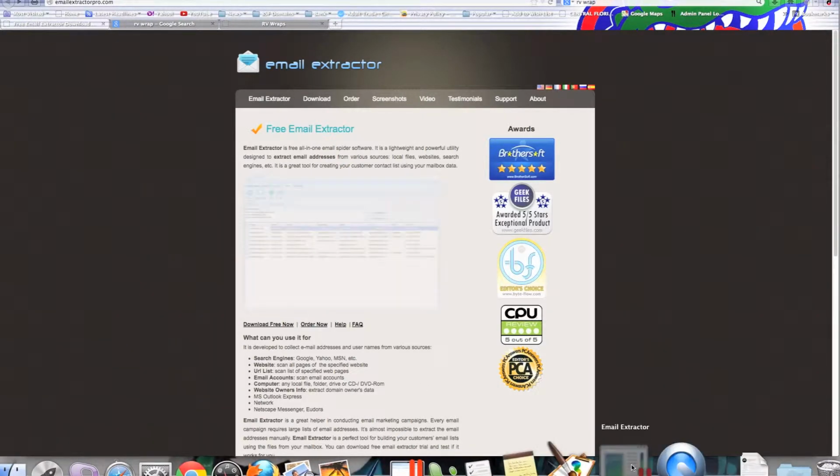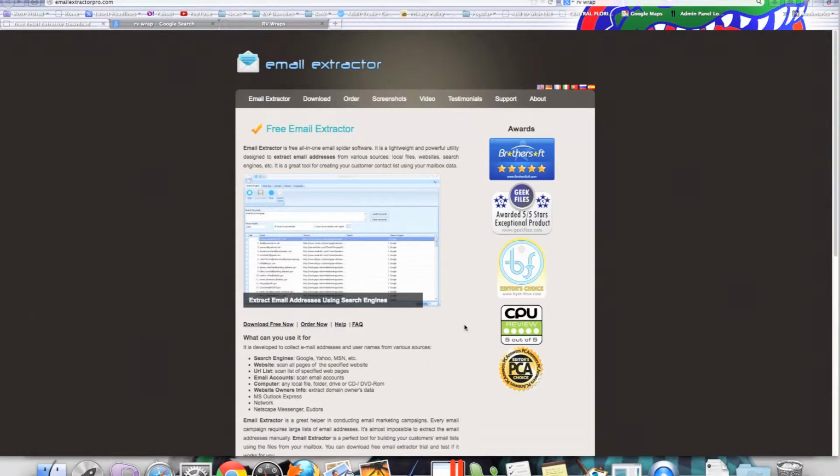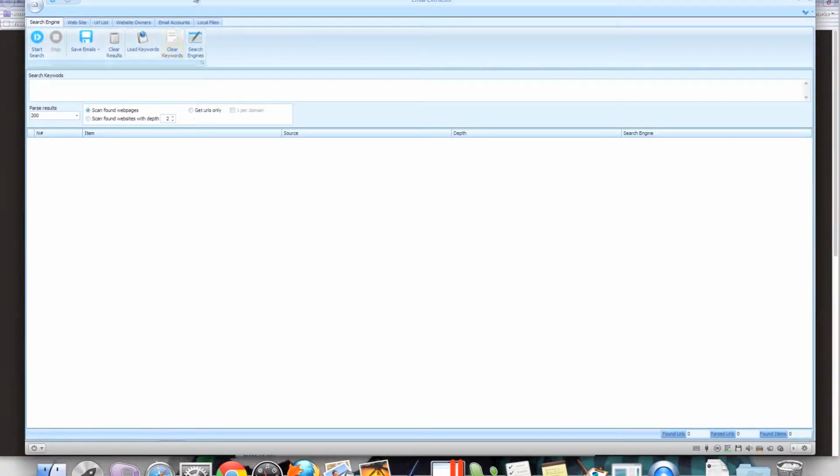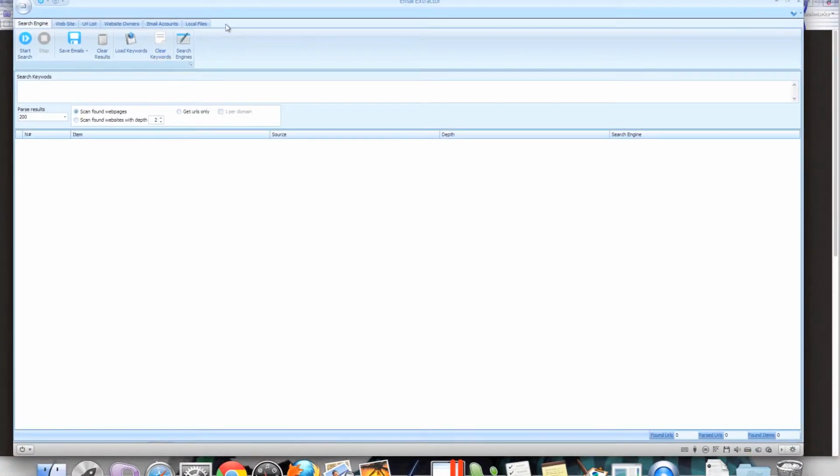So I just wanted to show you here how it works. The limitation, you can tell here I'm running on a Mac. I'm actually having to run Parallels. They don't have it for Mac, so you do need to have Windows somewhere in order to use it.